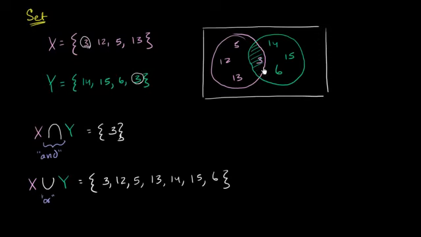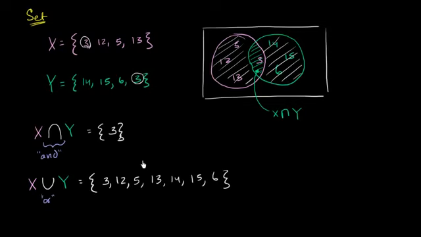And so when we're talking about X intersect Y, we're talking about where the two sets overlap. So we're talking about this region right over here. And the only place that they overlap the way I've drawn it is at the number 3. So this is X intersect Y. And then X union Y is the combination of these two sets. So X union Y is literally everything right here that we are combining.